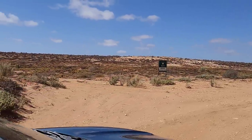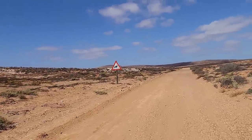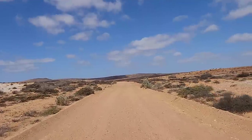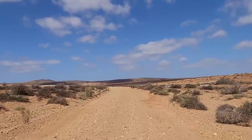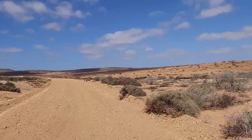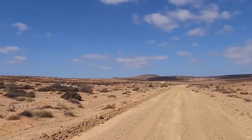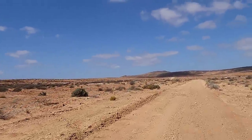So here we are in the Namaqua National Park. We made it. So they say this road is actually just for four-wheel drive, but I'm going to just go as far as what we can, and then if we can't go very much further, then turn around and come back. Actually, I think we're just going to go a few kilometers. The last thing we want is to go 26 kilometers and then we say, okay, now we're going to come back. We're going to see if we can spot some animals.